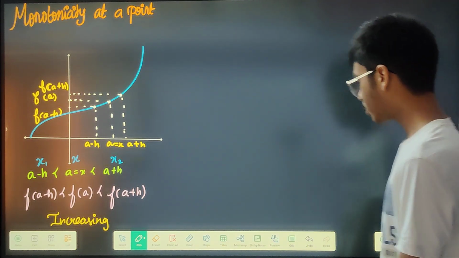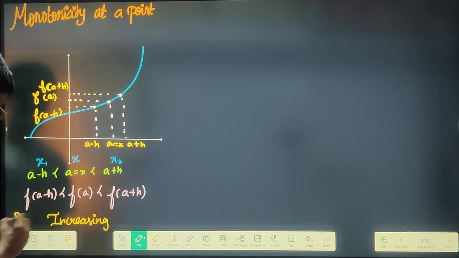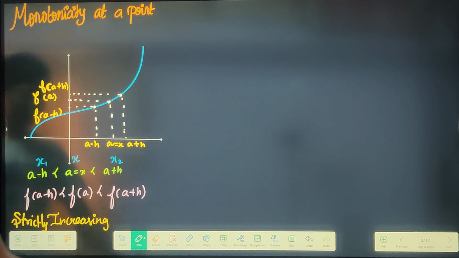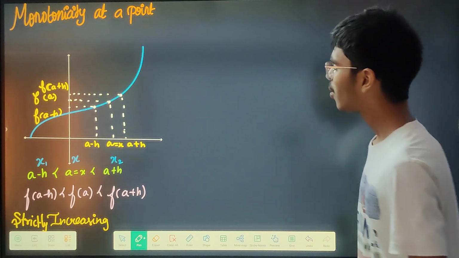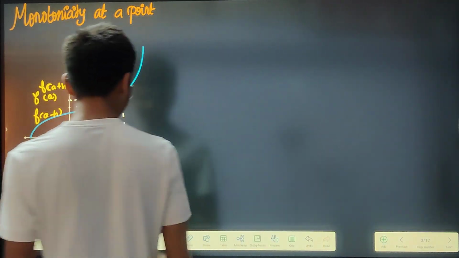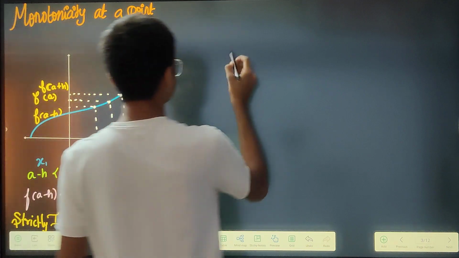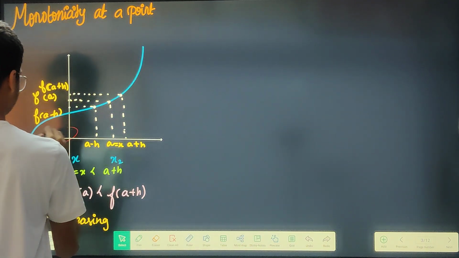It is actually known as strictly increasing. See, increasing itself is actually of two types: strictly increasing and just increasing. We will also talk about what is general increasing and what is strictly increasing later on. Next, another thing, and I'm also going to give one fact. Now I'm just going to take the same graph.